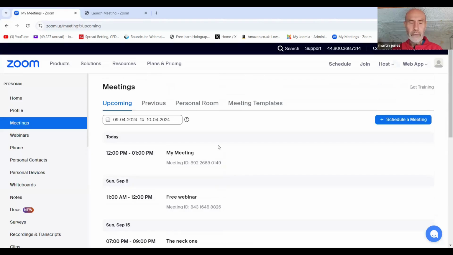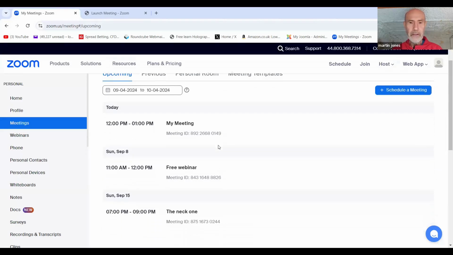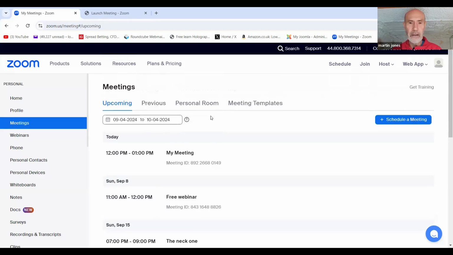Okay, so recently the amount of the meetings I was able to see in Zoom diminished to 1 month, so I lost all of the future ones after that. It's got here the 4th of September to the 4th of October. It's got 1 month. And then when I press this arrow here, it says only meetings in the selected time range will appear. You can see more meetings by updating this time range.